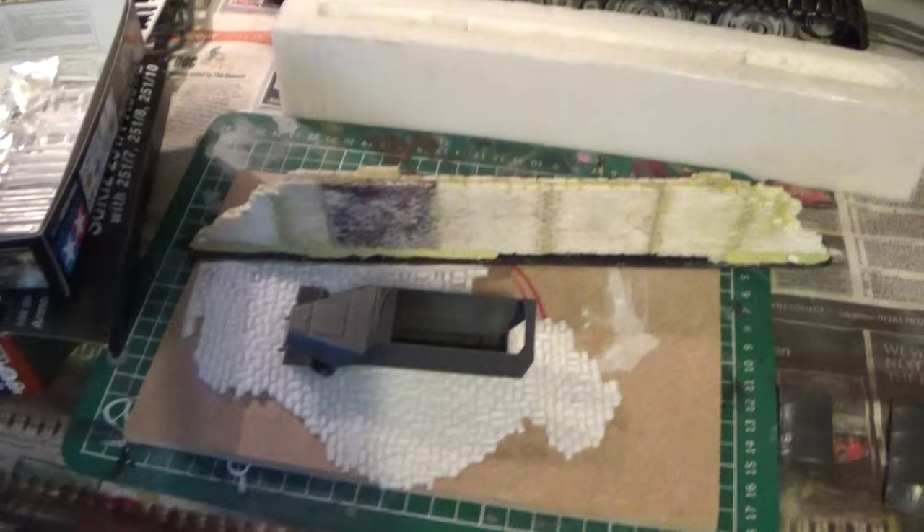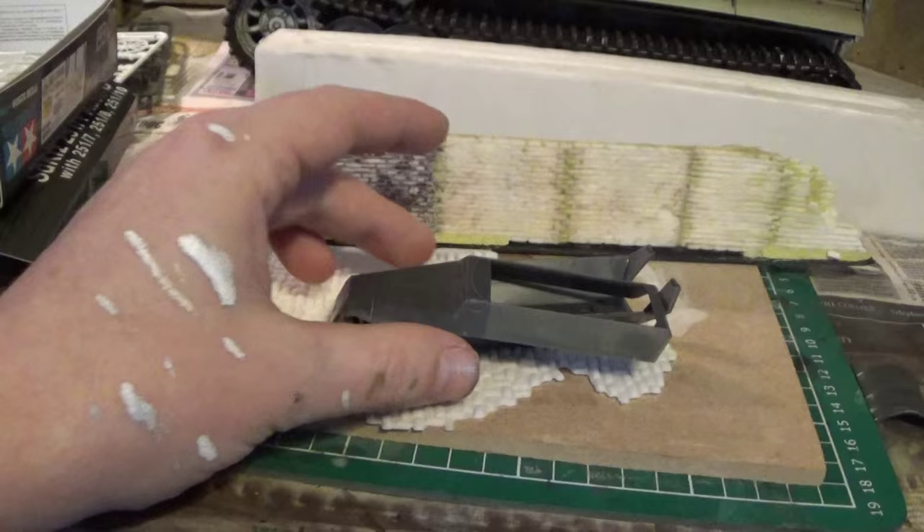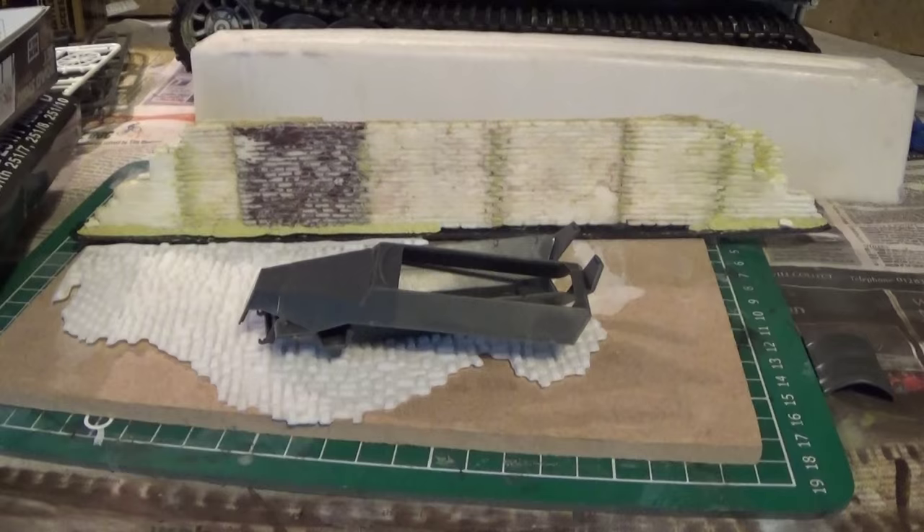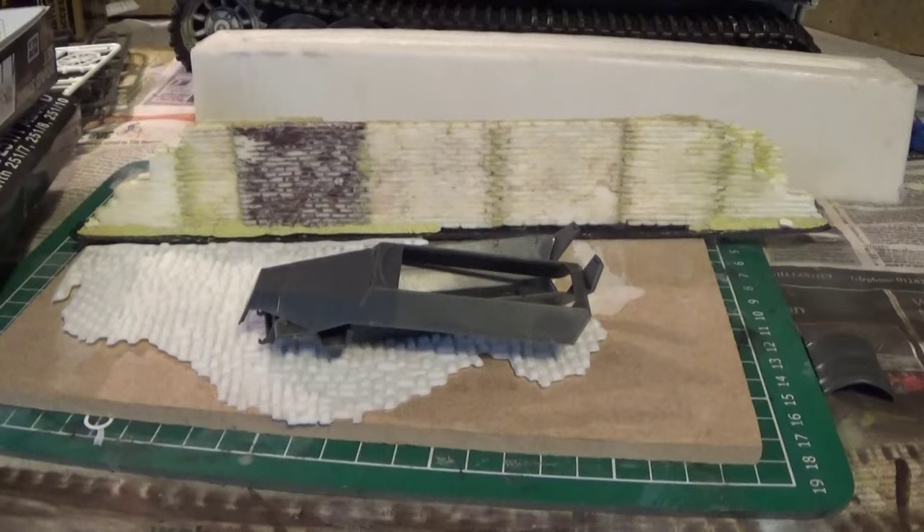I might add a little mud and maybe even some snow. It's a shame I've got no more miniatures to put on because I've just got rid of all my Russians - it would have been nice to have a few minis on there. I'm sure Jamie can add some miniatures at his end when I send it back to him. Anyway, just thought I'd give you a little update - take care folks, laters.